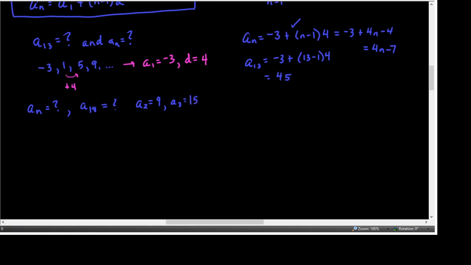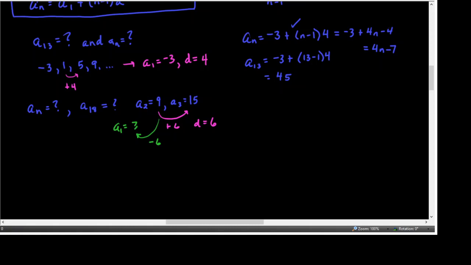Well, because those are adjacent to each other in the sequence, you can think, well, what would I add to a sub 2 to get to a sub 3? And that should be my common difference. So that means that the common difference is 6. And because the second one is given, you can actually reverse and go backwards to the first term. So the first term is going to start at 9, and instead of adding 6, which would take us to 15, what would we do to go backwards? Right, we'd subtract 6. And so the first term is 3.